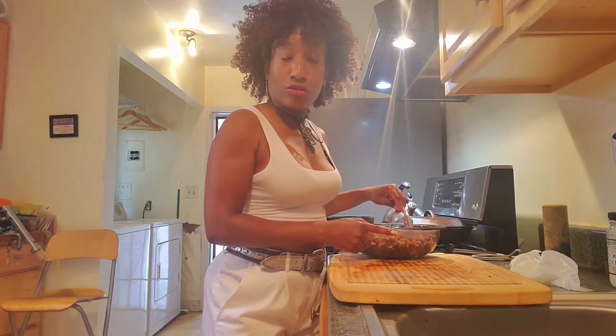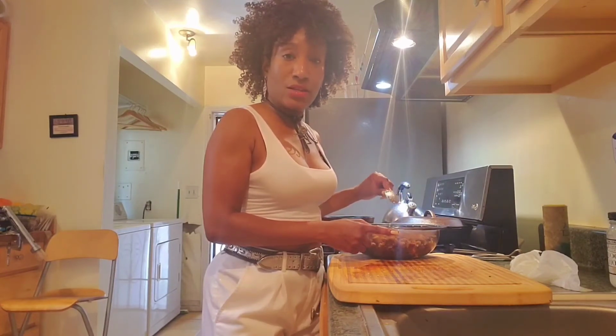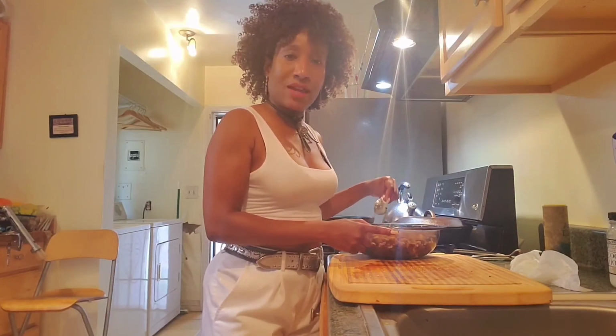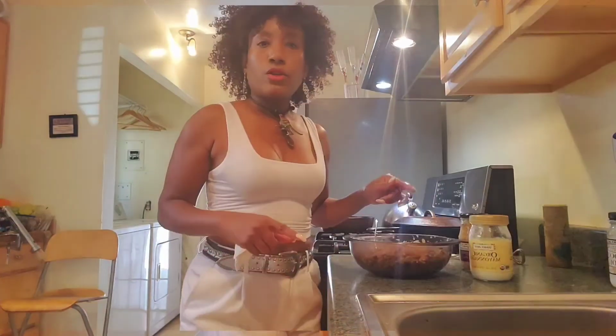You might not need any extra salt in this because of the intensity of the vegetables, but you'll be the judge of that when you taste it after you add your mayo and stone ground mustard. But a lot of these vegetables plus the stone ground mustard have a bit of intense flavor, and the mustard has a fair amount of salt. So you may not need any extra salt, but taste it, make sure, and if you need some extra salt, then add it. You'll add about a tablespoon of the stone ground mustard to the mixture, and the amount of mayo you will add will depend upon how much chicken and vegetables you have in here.